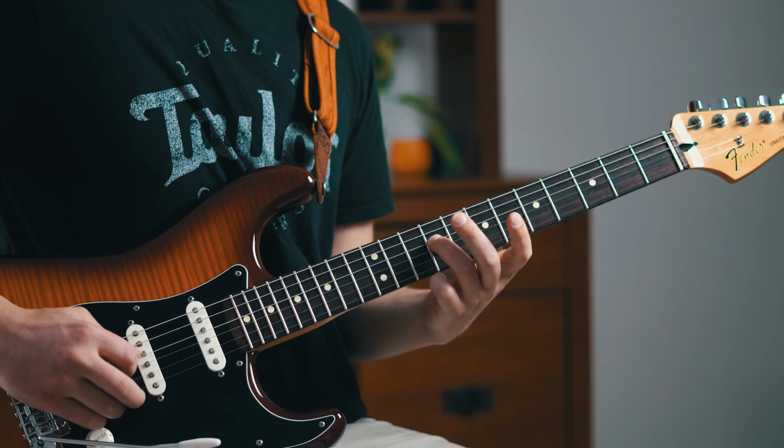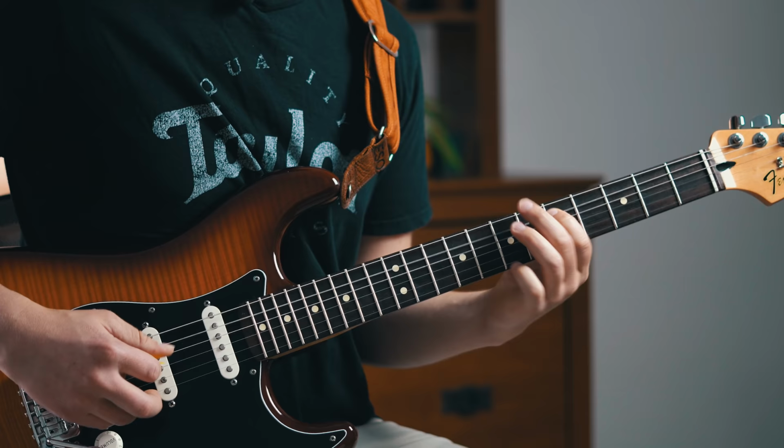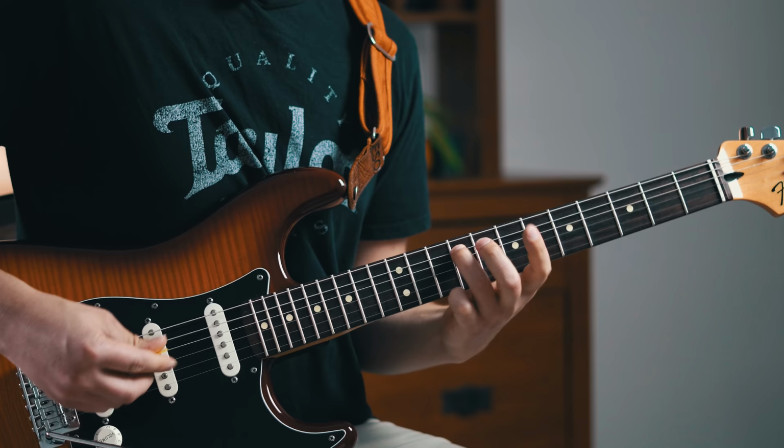So that's 9, slide down to 7, pull off to 5 of D. And then we have 7, 5 on the A string. So that's 9, 10, 9, 7, 5 on the A string.